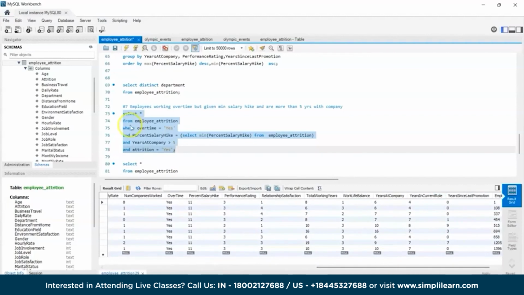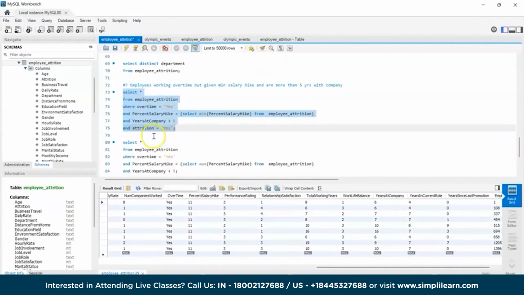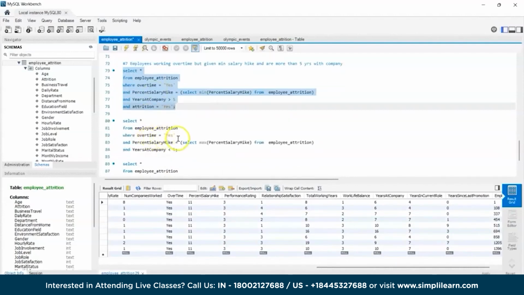So this is a good finding which can be presented to the management, that these are probably the reasons why people are leaving.